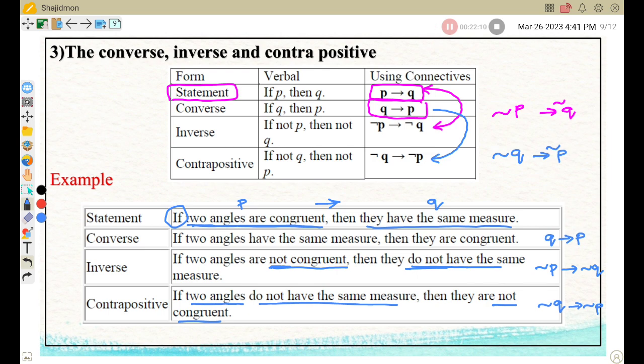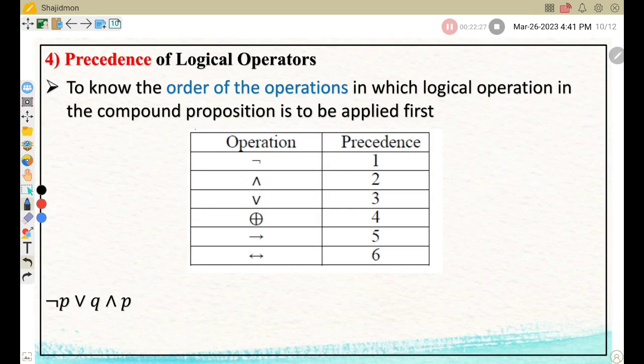Okay, so for all these statements, whenever you prepare, identify what is P, Q, and how to negate that one. From the negated statement, how to create the original one, like that. Okay, so keep these examples in mind. Now the fourth one I want to discuss from section 1.1: precedence of the logical operators.